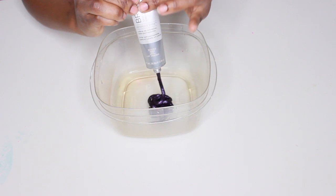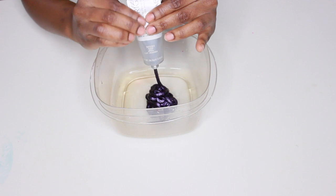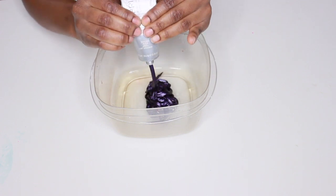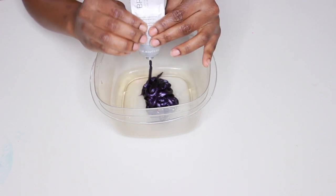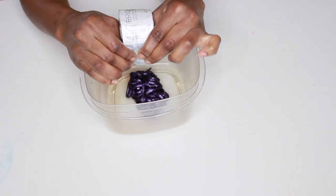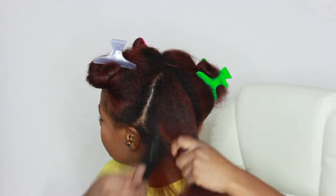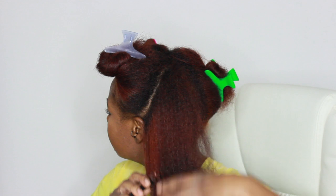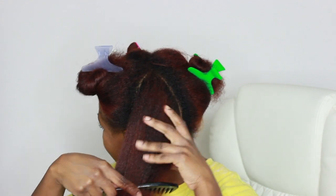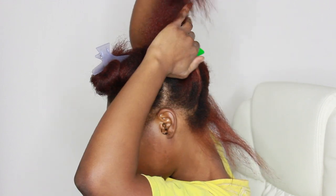I'm going to use my elbow grease to squeeze the tube into my mixing bowl — it's what I use for my products because I don't like to refill the bowl. I'm using two tubes of this and squeezing them directly into the bowl. Once I've done that, my hair is sectioned, detangled, and I part a small section in the back to work with.